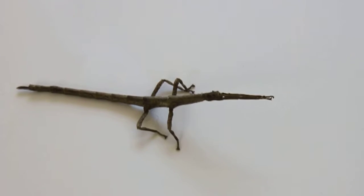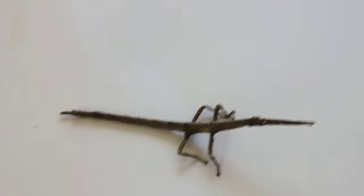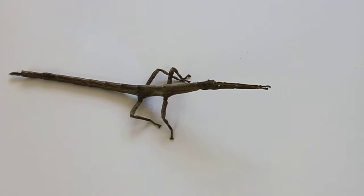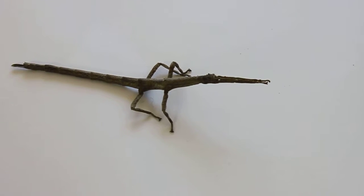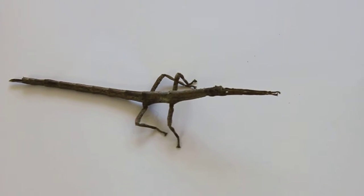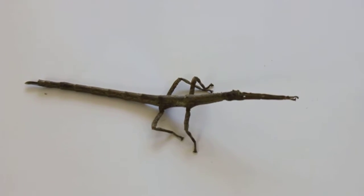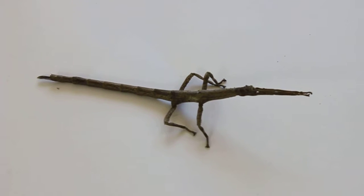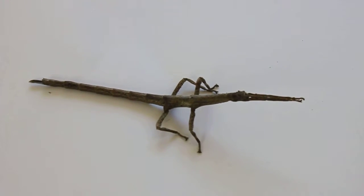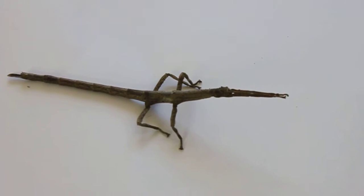Hello YouTube, what I'm about to show you right here right now is the praying mantis. It was found in my backyard while going through the garden. Now this thing looks like a piece of stick but it is actually something that is alive. It's called a praying mantis. In my country it is actually called a devil's riding arse.